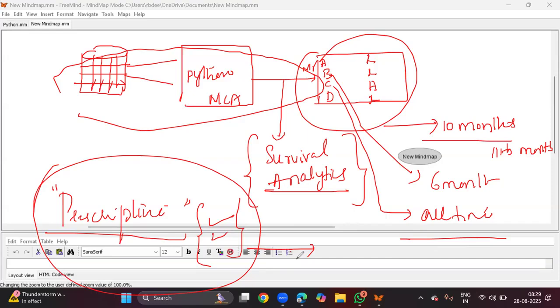Suppose now I'm using an algorithm like a regression. It wants only number data. If there is text data, it will not understand. So what should I do? The whole data, whatever I have collected, should be only in numeric format. So we prepare the data in such a way.